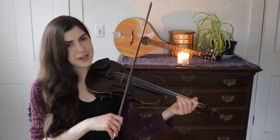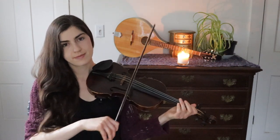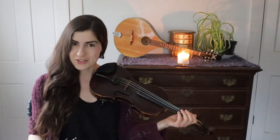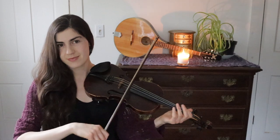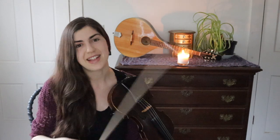And here's the difference. If you don't do that pattern, this is what it sounds like. If you do that pattern, it sounds like this. And that's gonna make you wanna dance. It just has a more danceable feel to it. All right, so that's not gonna count in our three favorite bowing patterns. That's just an extra tip, but it is pretty fundamental. And I think it's great to be able to play a jig with all separate bows and still make it sound good. And that's the way to do it.